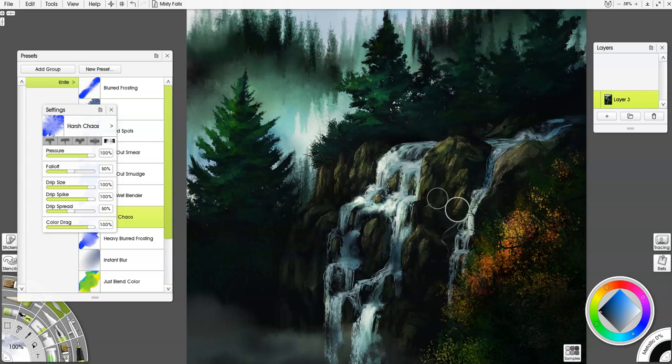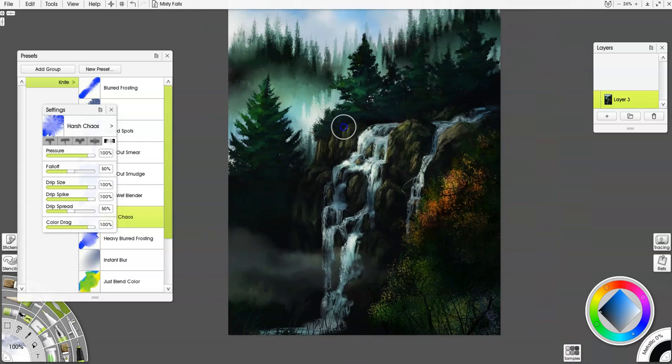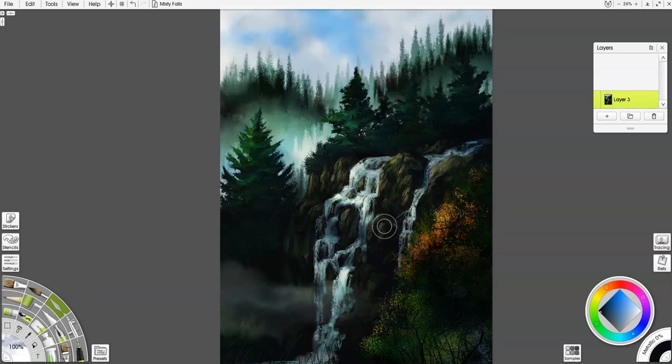The main thing I'm looking for is where light shows, broken up by shadow — to me that made it much more interesting. This has probably become one of my favorite paintings I've done. Hopefully you've gotten something out of this walkthrough. If you have questions, leave them below — I try to get back within 24 hours. I hope you've enjoyed this, and it's really pushing me to create more. If there's anything you'd like to see landscape-wise — like more on waterfalls — let me know in the comments.